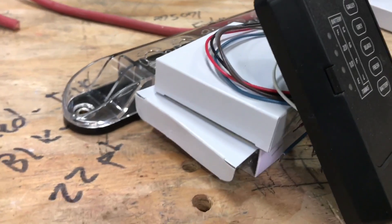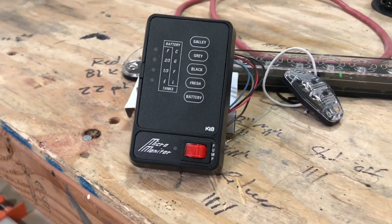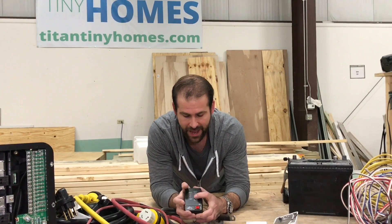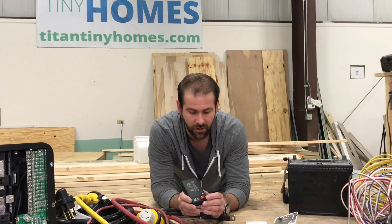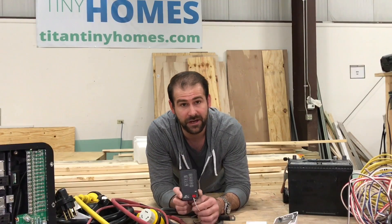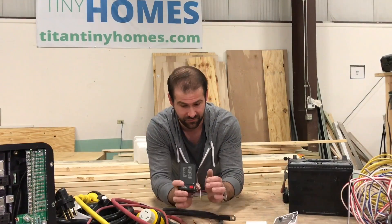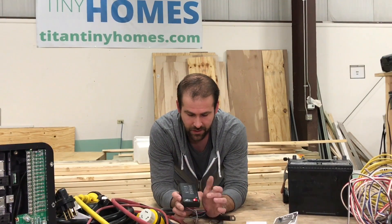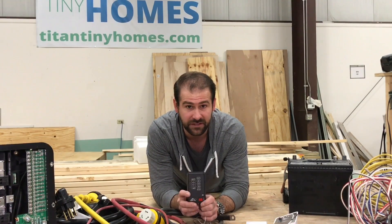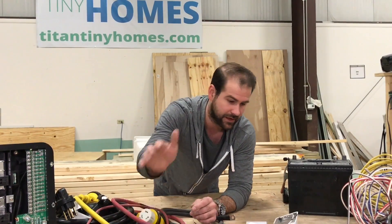This is our tank monitoring system made by MicroMonitor. This will monitor the battery and any holding tanks if you have them. It also has a built-in switch for the onboard water pump for your fresh water tank — it's all built right in here. There's no need for switch boards and all the crazy stuff I see in tiny houses. This is the best way to go about monitoring your tiny house holding tanks and powering your fresh water pump.